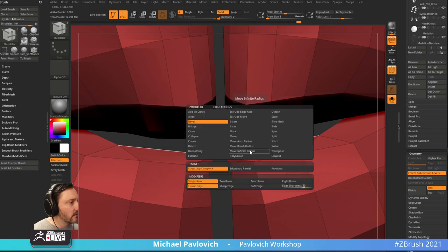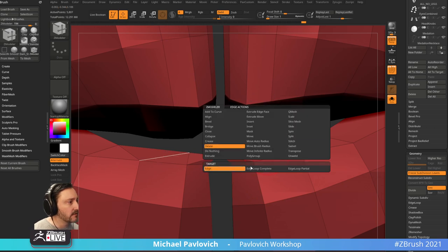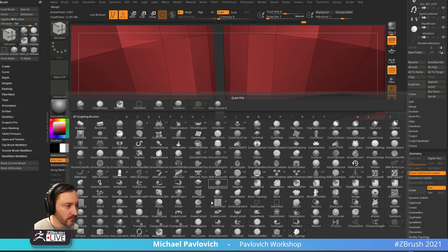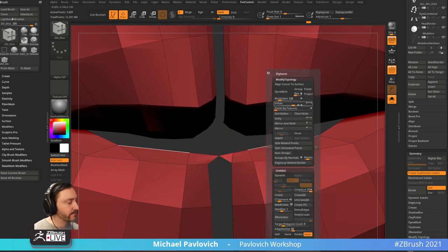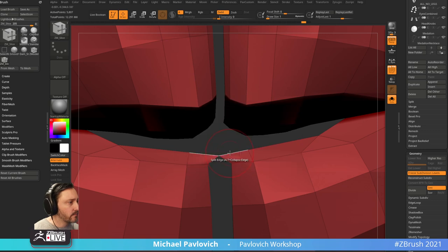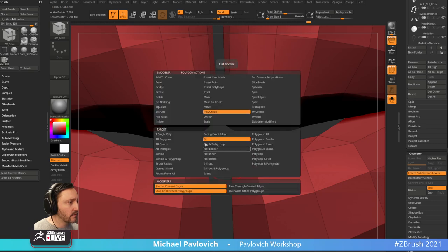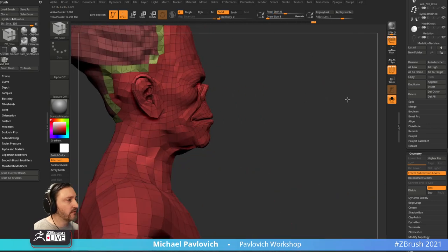I'm going to go over this edge, do a Split Edge, and then Delete Edge. Then let's do this, brush ZM Slice. This is just the slice brush we're using. Let's do another split so I can do it across. There we go. And then Delete Edge, mark this one, and delete that polygon. Okay, so we've split his face.